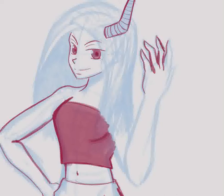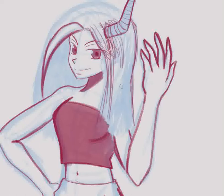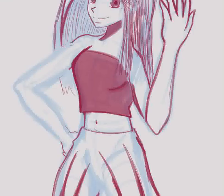You'll also notice as this progresses, that skirt gives me some trouble. I'm not a fashion forward person, so trying to draw a skirt on a character was definitely hard, and at least on the time lapse, it looks like it goes really quickly, but I did spend a good amount of time trying to figure it out, definitely erasing it back and forth as well.